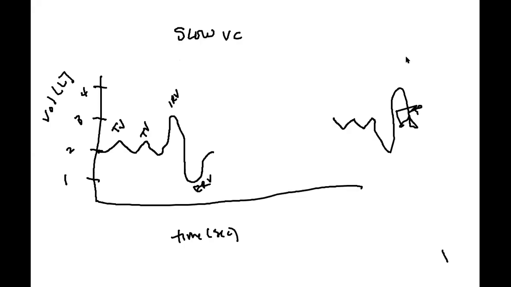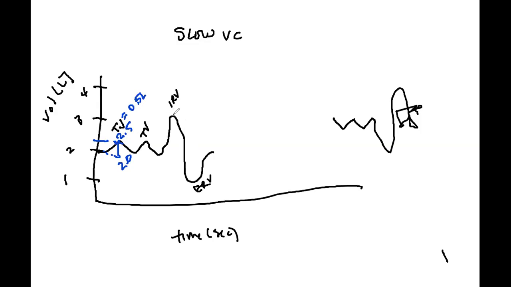Okay, so for lab, you're going to calculate or analyze the tidal volume. So for the tidal volume, you're figuring out the peak minus the trough. So you need to extrapolate what is this number right here, and let's say it's 2.5. It's a bad drawing, but we'll call this 2.5 liters. And then this would be at 2 liters. So what is your tidal volume? Your tidal volume is 2.5, the peak, minus the trough, which is 2.0. So your tidal volume should be 0.5 liters, or 500 mLs.